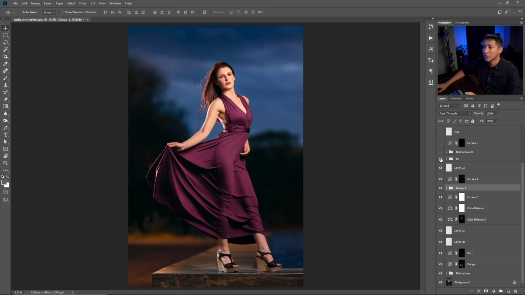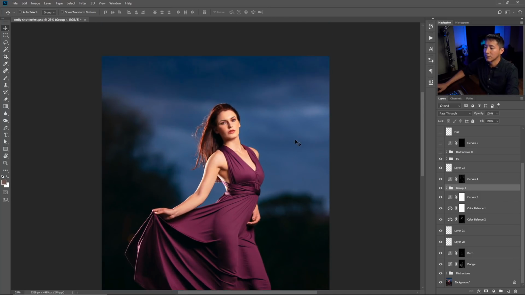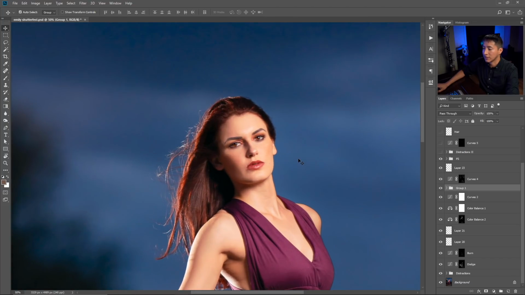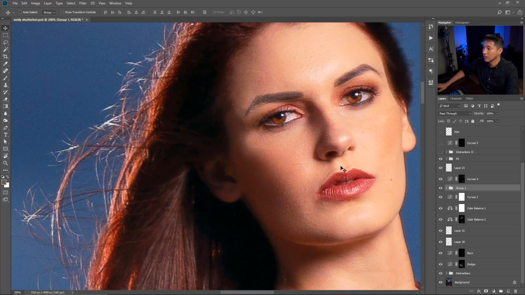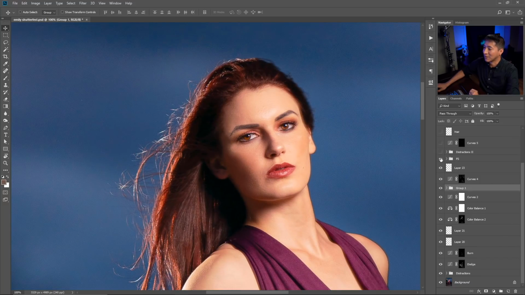I added a little bit of frequency separation to the skin. You can't really see it from afar, so I'm gonna zoom in really close to her face. Let's see, really close. Okay, that's too close. All right, I'm gonna deselect the frequency separation and then select it again. So sometimes if the skin's just a little tad rough looking, or if they have very shiny skin, or if it's a hot day and they're a little bit too highlighty, if that's a word, I'll go ahead and use frequency separation to lessen the skin, make it not appear too harsh. So that's what I did with the frequency separation.